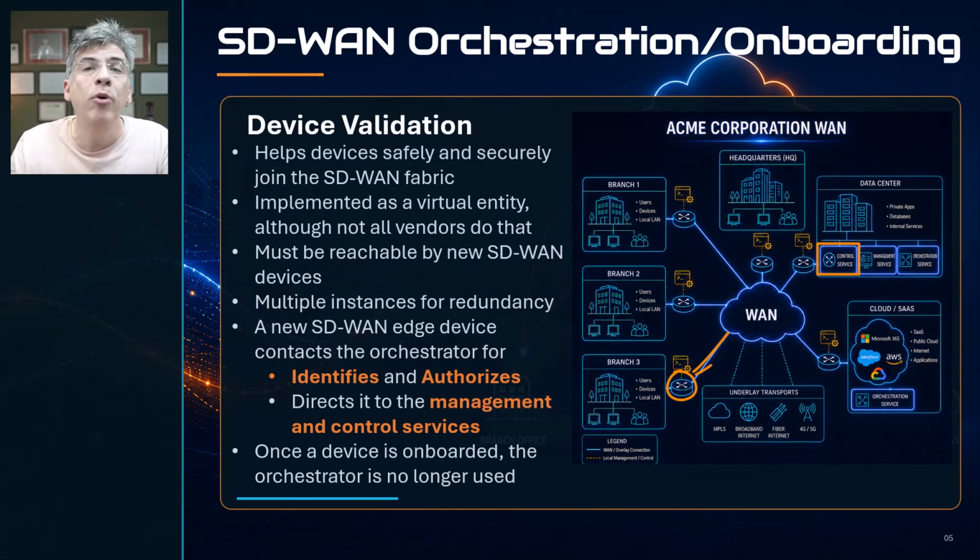Now, because the onboarding process is vital and can be quite involved, we will explain onboarding in detail in an upcoming video. For now, just remember this. Before a WAN edge device becomes part of the SD-WAN fabric, it has to find the right SD-WAN environment and prove that it belongs to that environment. The orchestration and onboarding component helps make that possible.